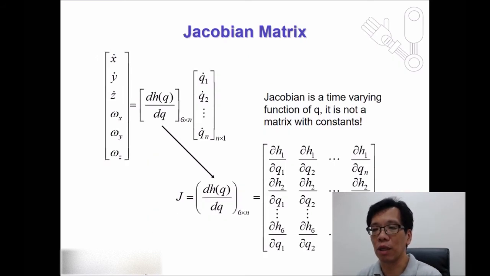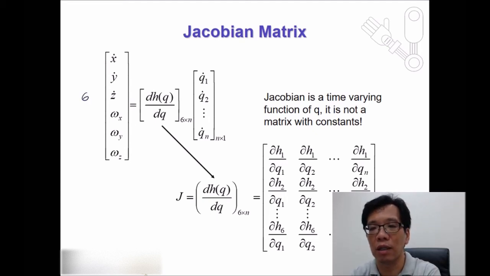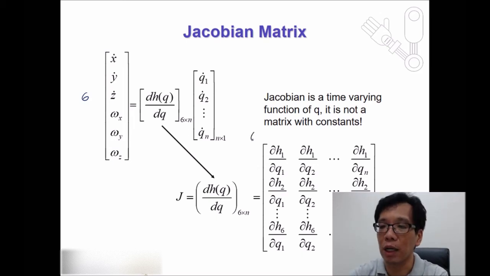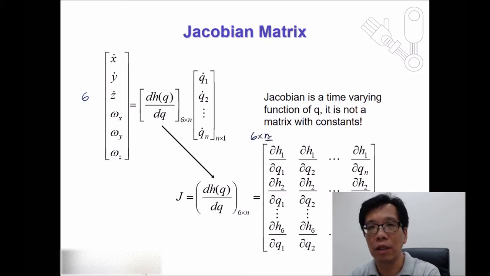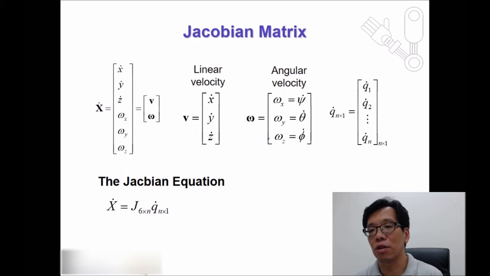So this is also how we convert everything from the differential equations into the Jacobian matrix. Keep in mind, normally we're going to have 6 rows here because we have 6 outputs on this side. They are x dot, y dot, z dot, omega x, omega y, and omega z. Those are based on the Euler coordinate system. So you will need to have 6 by n, where n is the number of variables we have in our system. That is how we convert everything and their physical representation.